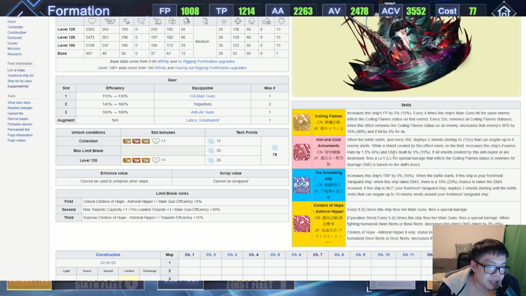Hot and cold armaments. When the battle starts, every 20 seconds, deploys 2 shields lasting 15 seconds that negate up to 6 enemy shells. While a shield created by this effect exists on the field, increases the ship's evasion by 6% and damage dealt by 15%. If all shields created by this skill expire or are destroyed, fires a level 10 special barrage that inflicts Coiling Flame status to enemies hit by the barrage. It's okay. This skill is much better than the first one, that's for sure.